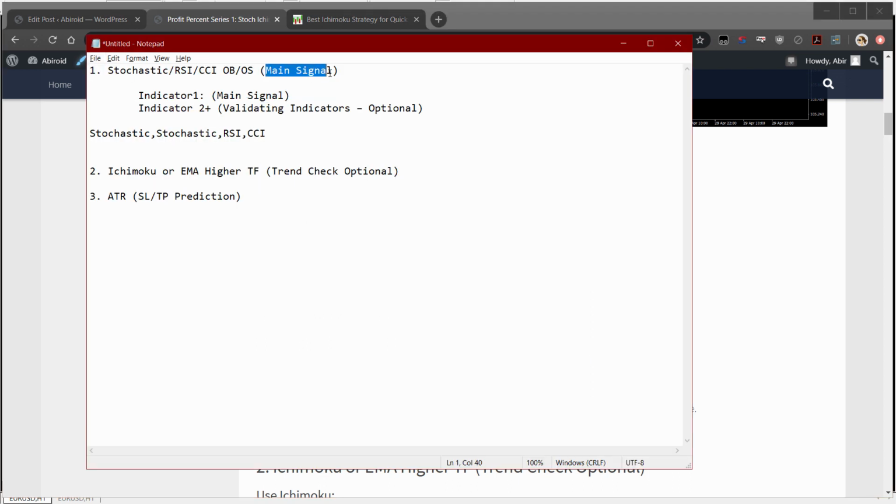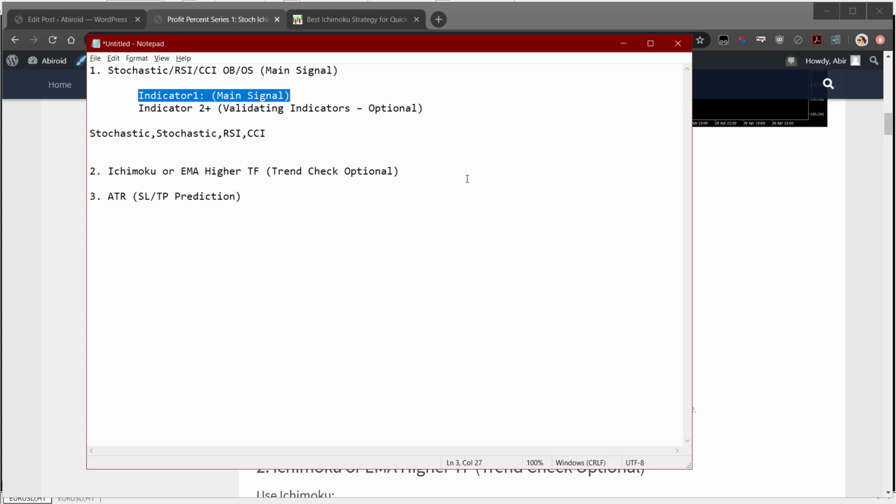Firstly, to get the main signal, we have these possibilities: stochastic or RSI or CCI, overbought and oversold conditions. In the settings, we can specify multiple indicators as comma separated values, and the very first indicator, right now we have stochastic, will act as the main signal.